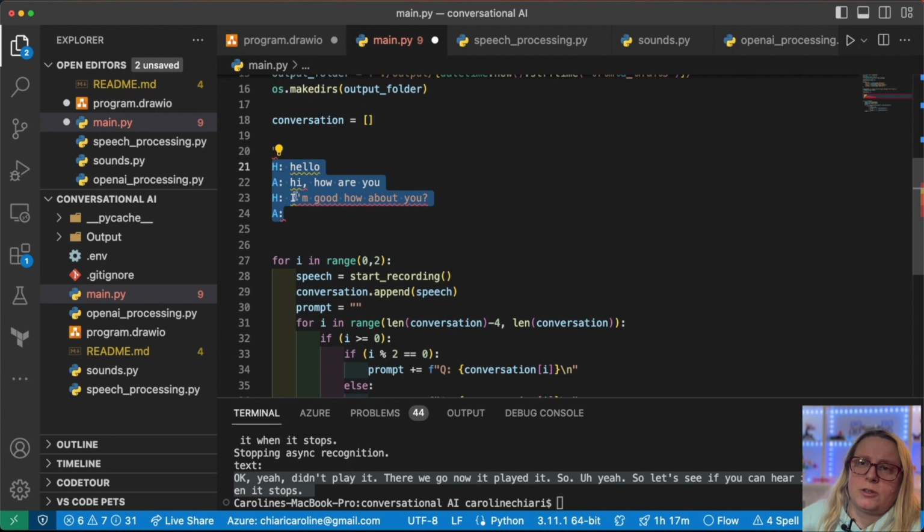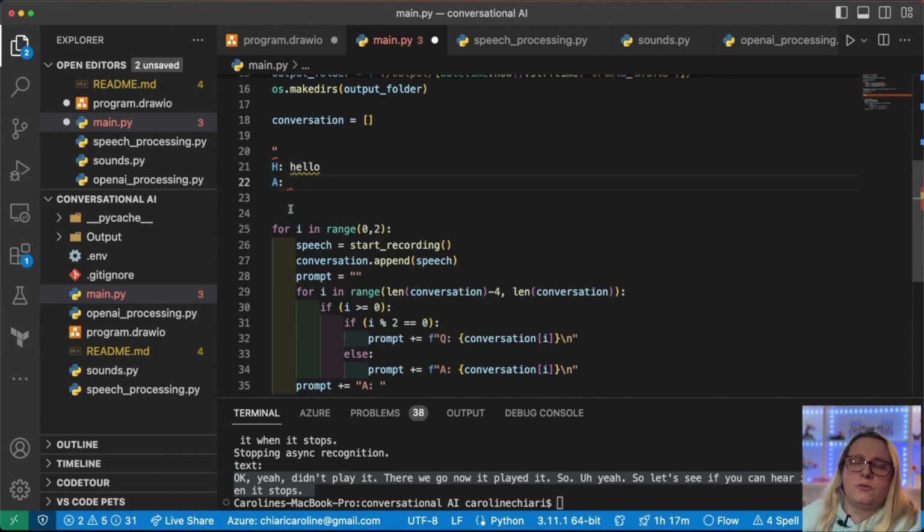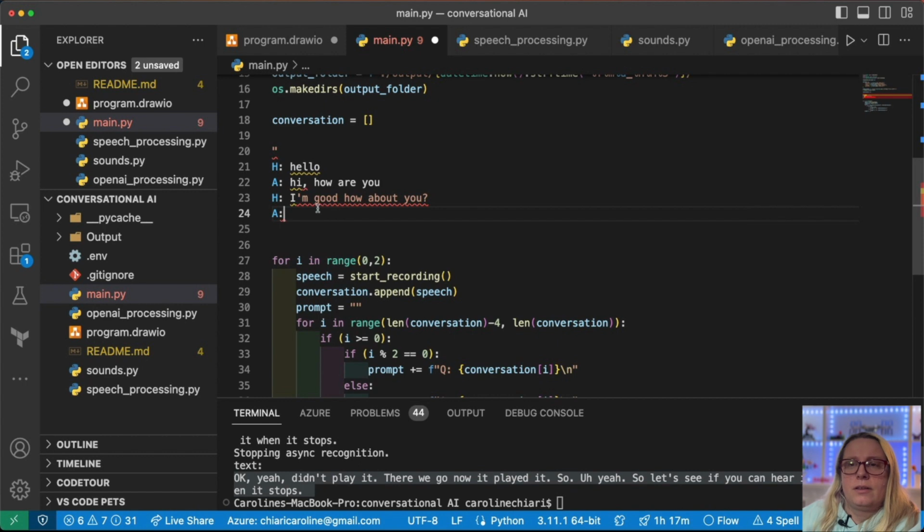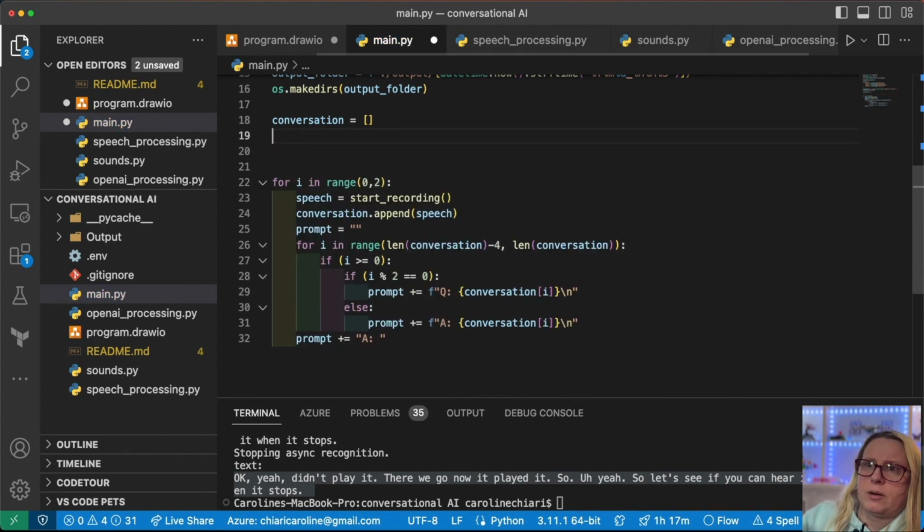What's going to happen is the AI is going to interpret this as I need to fill in this blank with something. So the first one is going to look like this, right? This is the first prompt, hello and answer. And then we're just going to keep adding to it, right? That's how we're building our prompt.